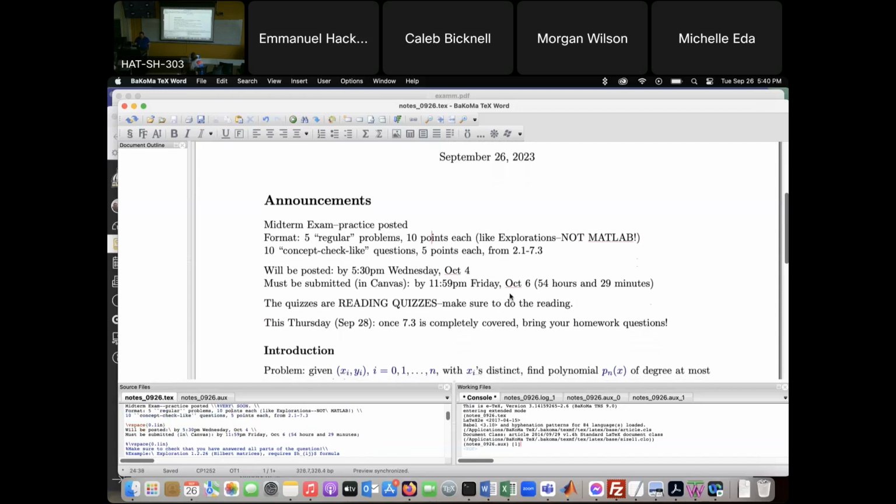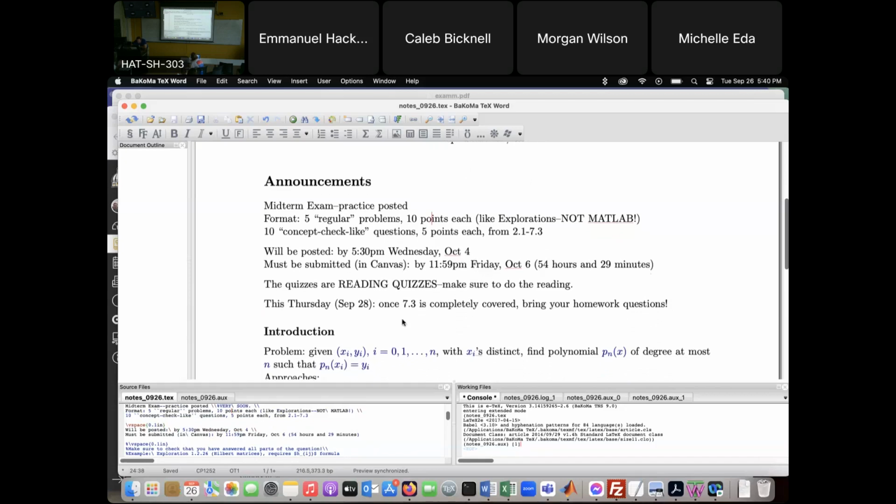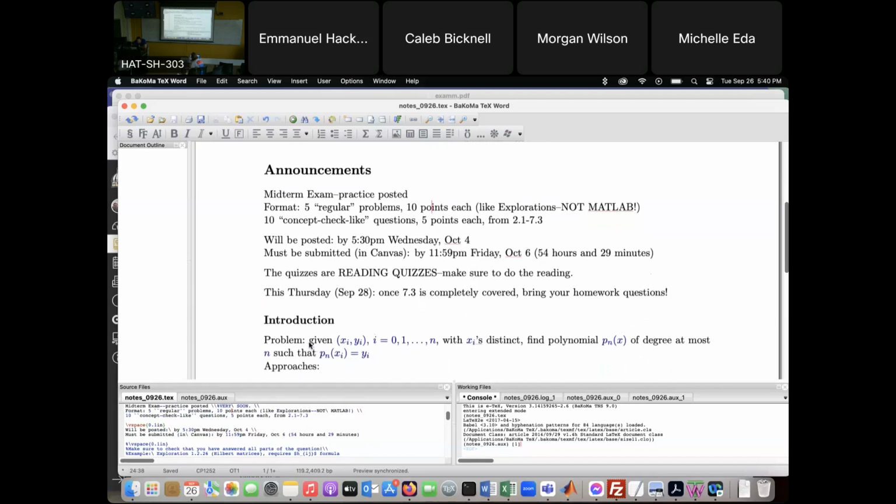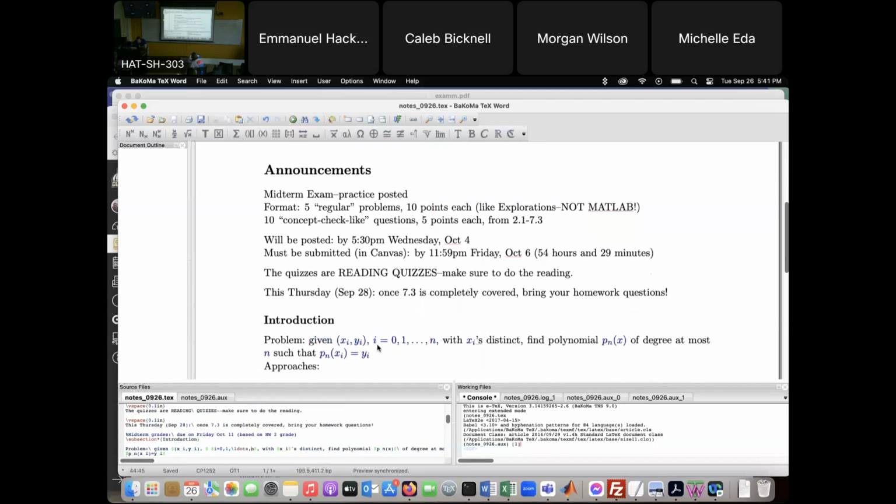All right, so yet another way to produce the same interpolating polynomial that we've already seen, but still with some advantages. As a recap, the problem we're trying to solve is that we're given n+1 points in the plane, x coordinates and y coordinates. We are assuming that the x values are distinct. We're actually going to drop that assumption later on in this chapter, but for now we're going to assume they're distinct.